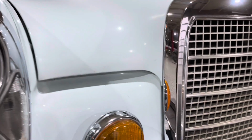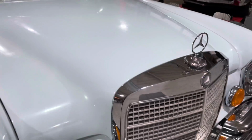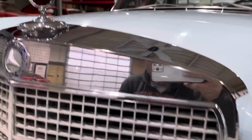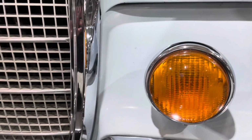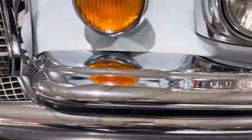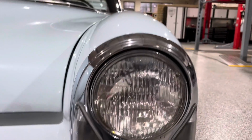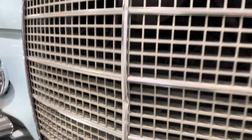I was gonna have this car get a paint correction done and some touch-ups. I was gonna spend some time on this car, honestly, and looking across the grill here, bring it up to what its potential was, right? Without changing it, without altering its originality, just touch-ups and some paint correction basically. But looks like I'm not gonna have that opportunity because it is going to Dallas, Texas. But what's really cool, looking at the lights, wow, this car's amazing. Got a little doink in the grill right there.